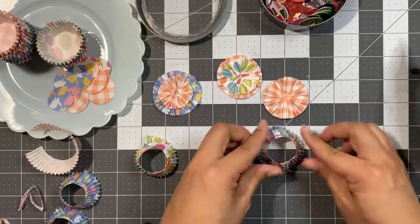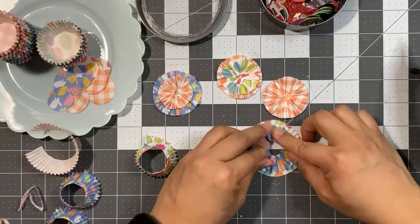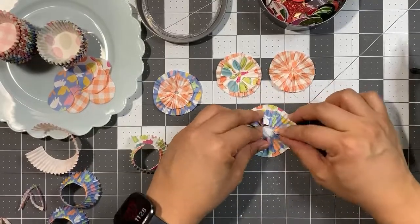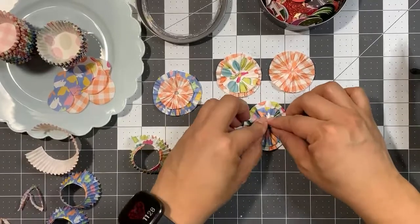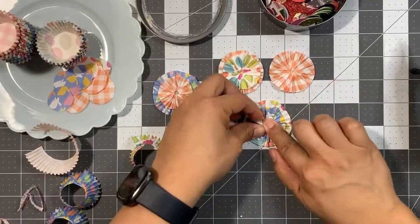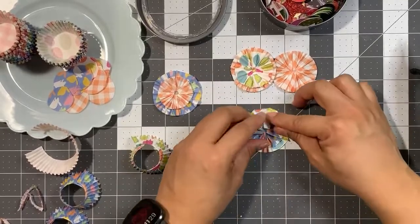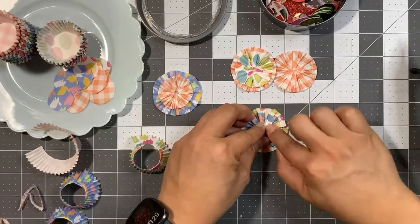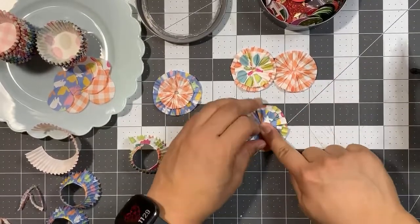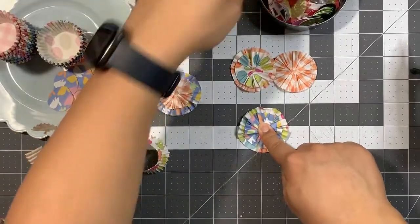So now I'm just going to squash it down like we did the first time. And then crunch it. Crunchy, crunchy, crunch. You could do it the other way and crimp it the ruffle style, but with the cupcake liners, it never works for me. So there. I just scrunch it. And then I'll get one of these.